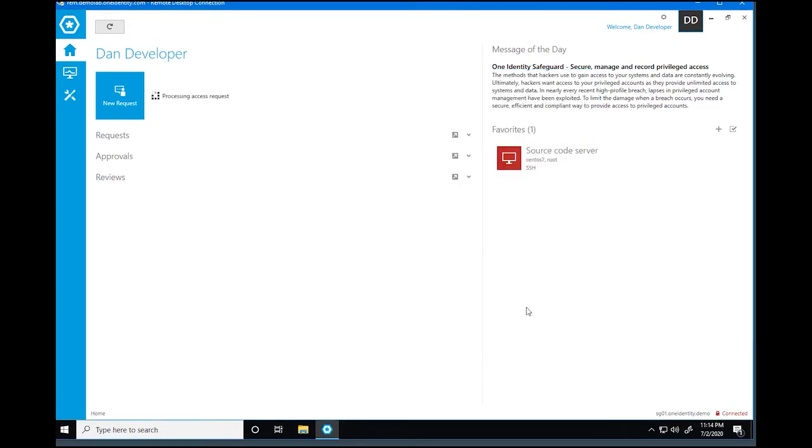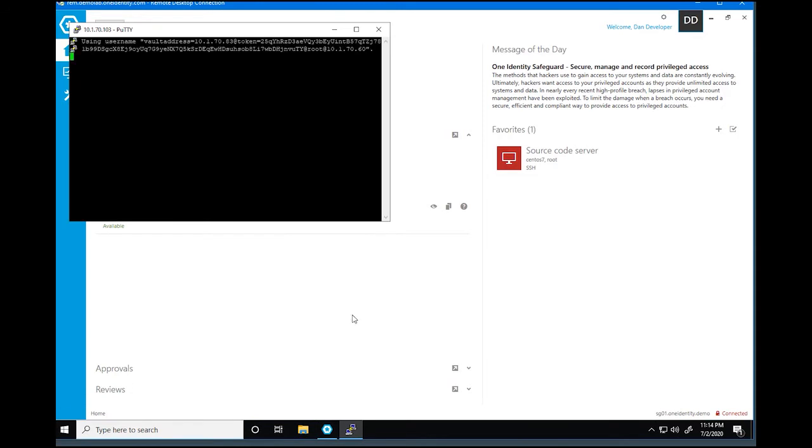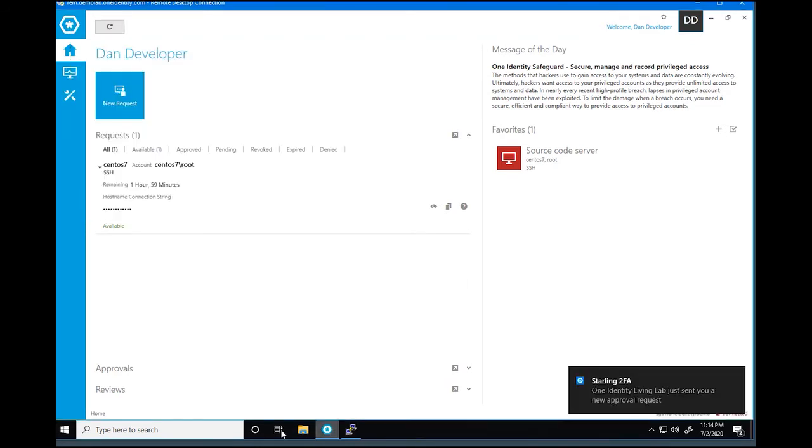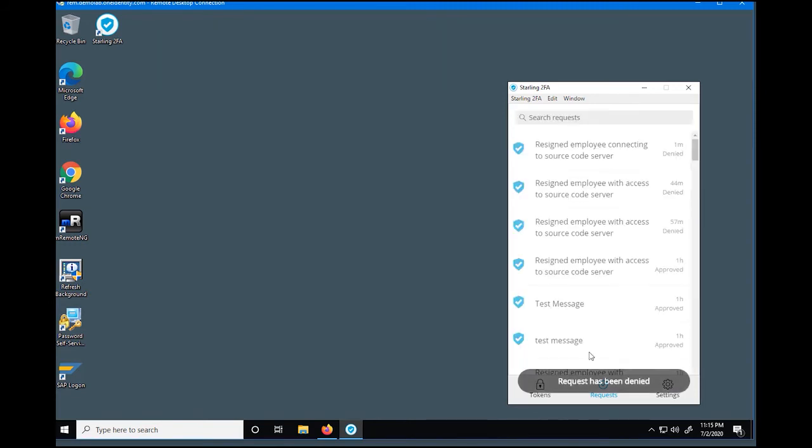He goes through the normal process of doing that, submits his request, but this system doesn't just operate on information within itself. It actually checks in with the identity management platform behind the scenes. And because of this, it's able to see that Dan is a departing employee. And because he is a departing employee, he is in a restricted status. This causes an immediate notification to Dan's manager asking him to approve or deny this request. Dan's manager denies that request, of course, and sets in motion a series of other actions.